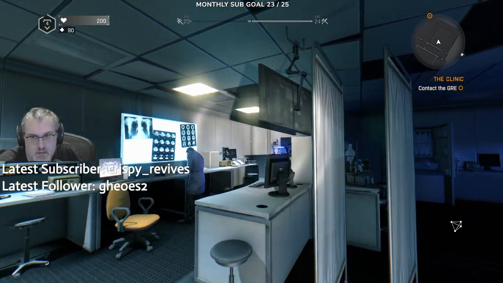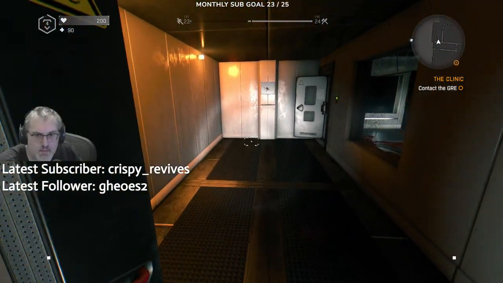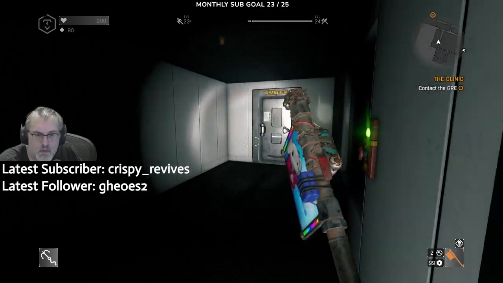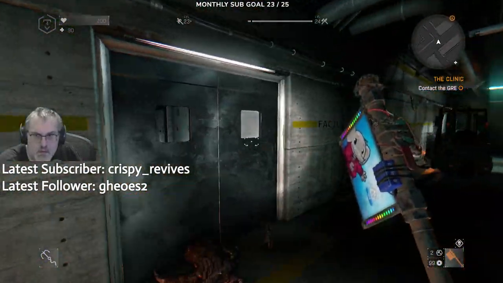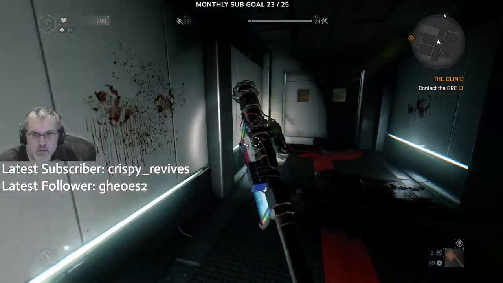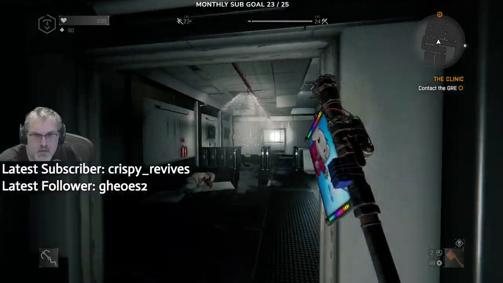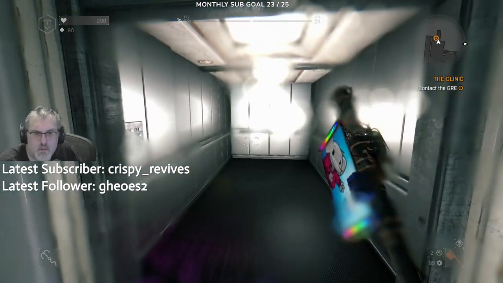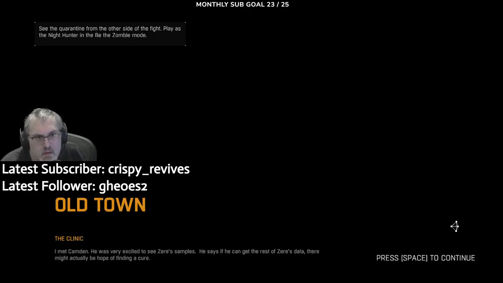I don't trust this guy. I'll talk to the GRE. Alright. Where's my axe? Why? Camden. He was very excited to see Zara's samples. He says if he can get the rest of Zara's data, there might actually be hope of finding a cure.